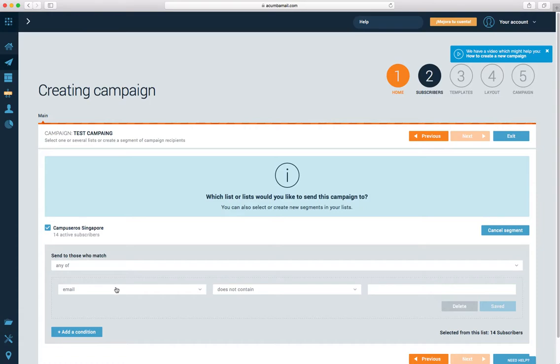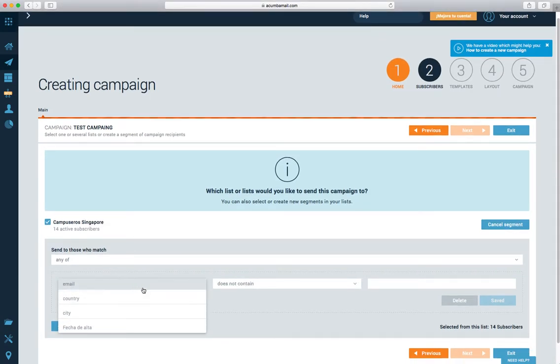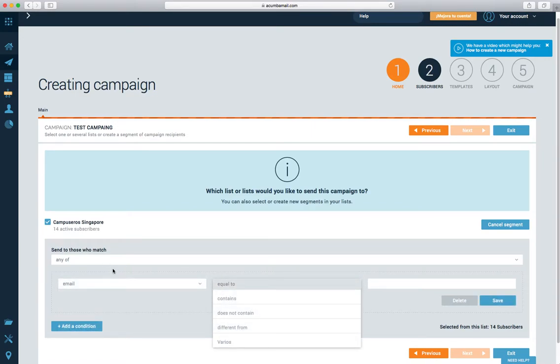And here we have several options of conditions. In this case, the list only has these fields: email, country, city, and date of register. So I'm going to create a segment to anyone whose email contains Gmail.